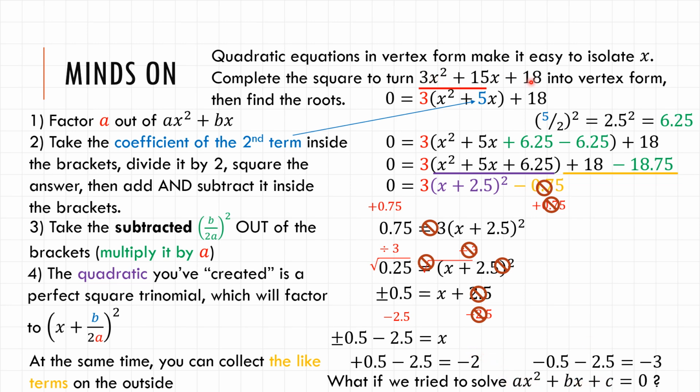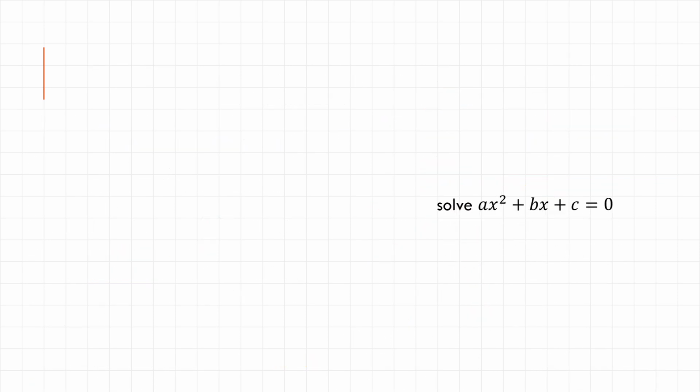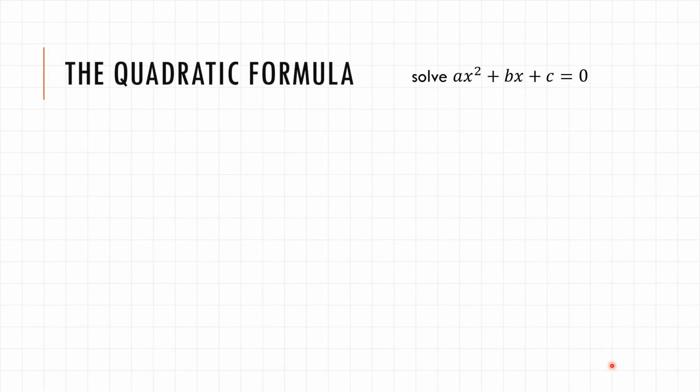So whether we have a quadratic in just its standard form and we have no idea what A, B, and C actually are, what if we actually tried to solve that? What if we tried to find the roots of a quadratic even though we have no numbers? That is the development of the quadratic formula. So I'm going to solve this without any numbers being there for A, B, and C. I'm just going to use algebra rules.